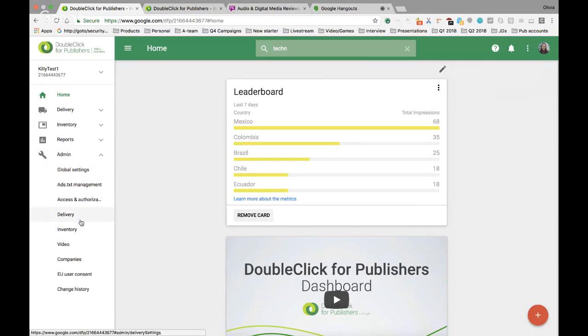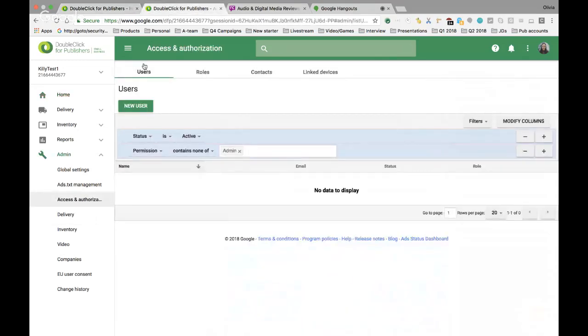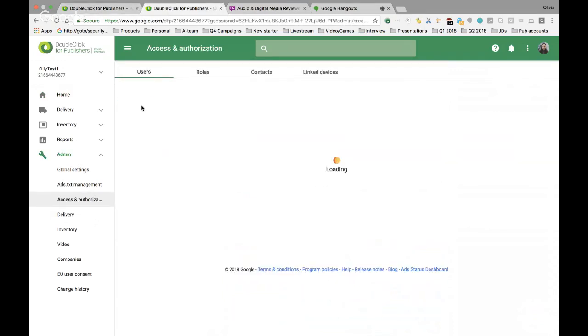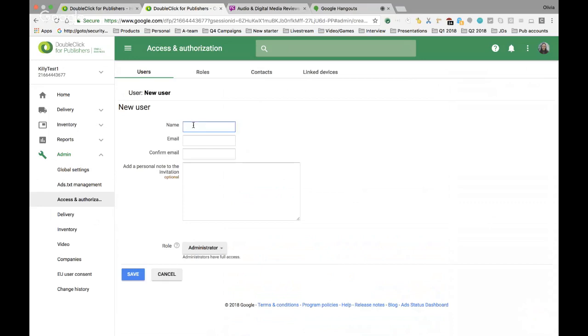So if we go within admin now and set up users, within access and authorization, you can set up user roles. So here you would select new user. And then if you just type in an example user, so here if we take Joe Bloggs, enter Joe Bloggs' email, joebloggs@google.com.